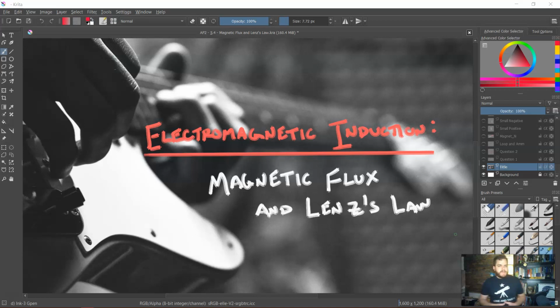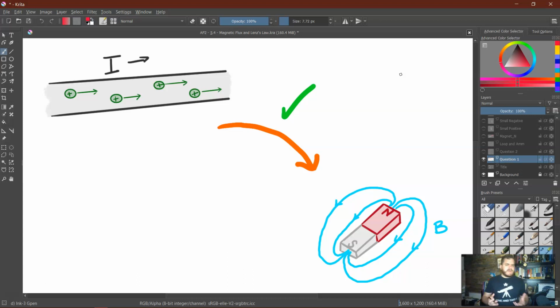The final major topic in our unit on electromagnetism is this idea of electromagnetic induction, arguably one of the most important physics concepts for why our modern world is the way that it is. Now, this is a very big phenomenon, and there's a lot of pieces that go into it, so we're actually going to break it down into two videos. This one is going to give a brief introduction of the ideas, and then we're going to go into magnetic flux and Lenz's law. So where did this concept even come from, and what is it for that matter?